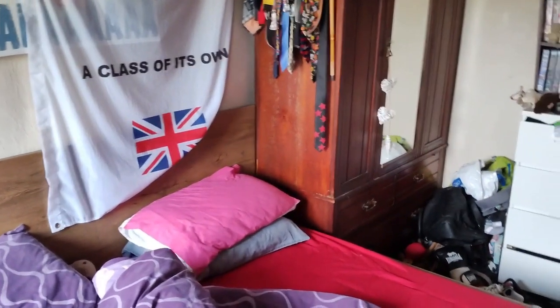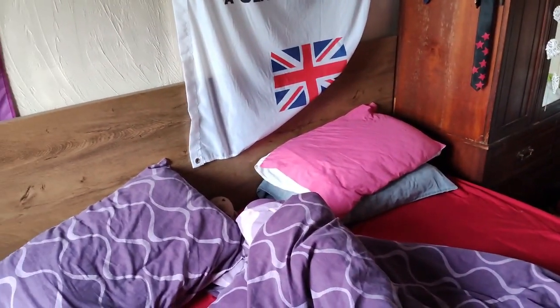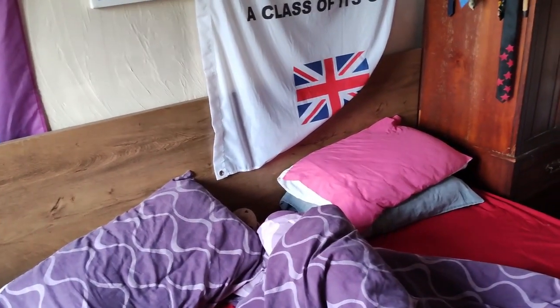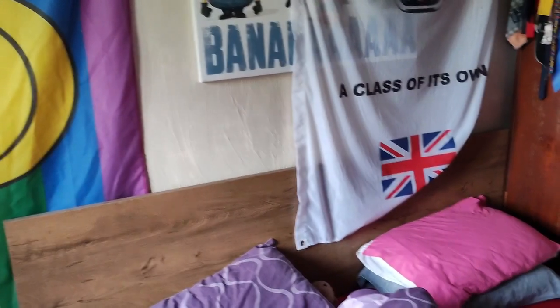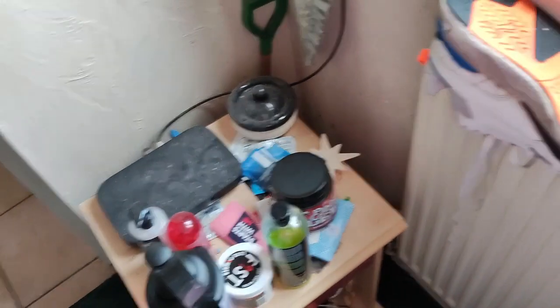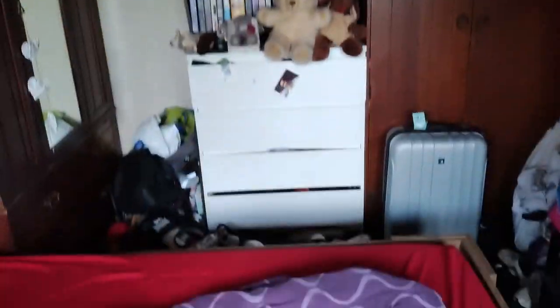So this is my bedroom and it's a bit of a mess — it's just really not working. There's stuff everywhere and it needs changing and painting, so that is exactly what we're going to do. First of all we've got to get all of this out. We'll probably leave that one in and that one in, and obviously the bed, because the bed's huge — I bought the wrong size.